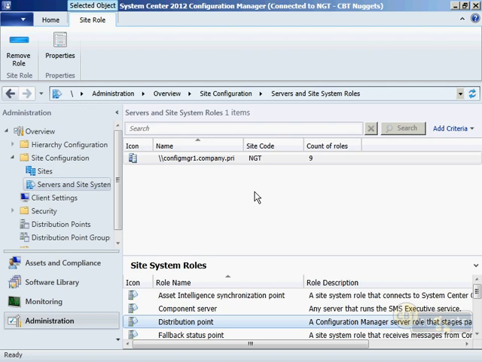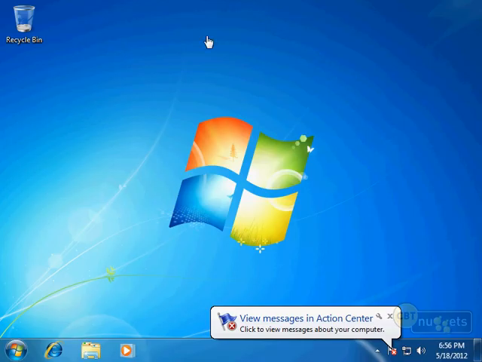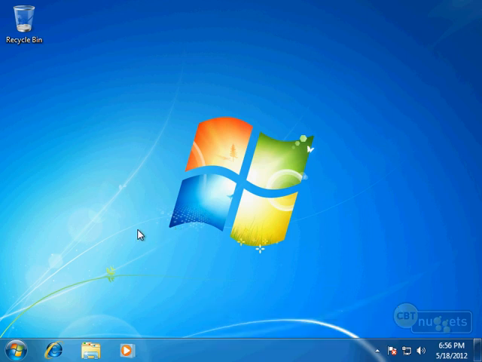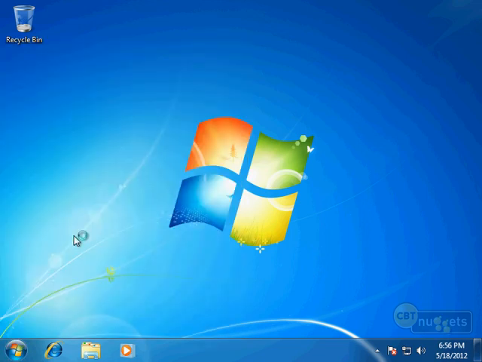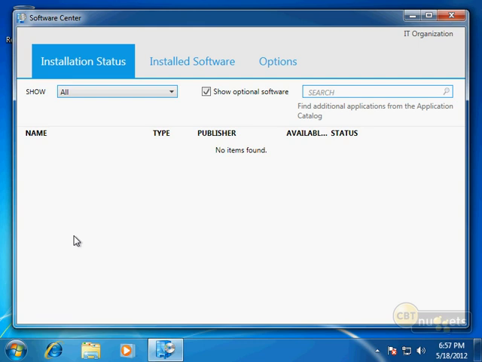Now, on the client side, over here on Client 1, I want to show you one little element that is used here in Config Manager 2012. We're not actually going to use it in this nugget, but we will in the next nugget. And that is this System Center 2012 Software Center item. The Software Center is going to be used when we create an application that users may have the option to download and install applications that they need.